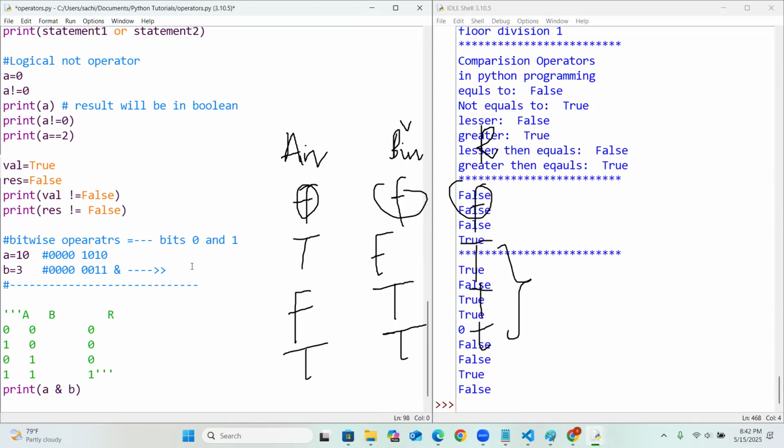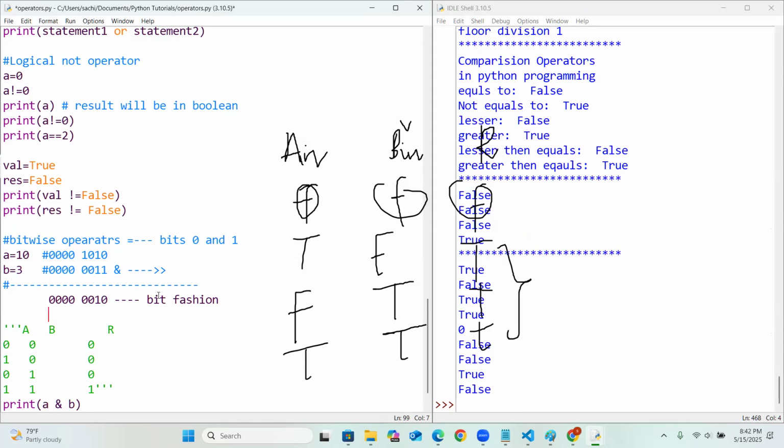So here, 0 and 1 is 0, because I am applying the logical AND operator, and 1 and 1 is 1. 1 and 1 is 1, 0 and 0 is 0, and 1 and 0 is 0. Everything else is 0 over here, because they are representing zeros. This is in a bit fashion, so it has to be converted to the whole number.